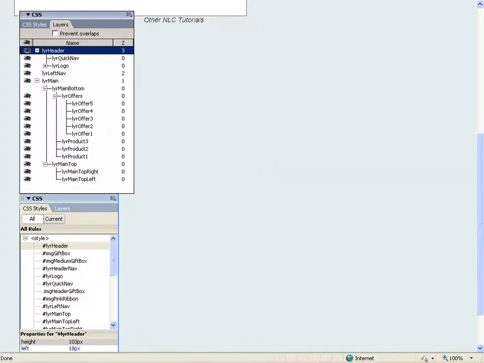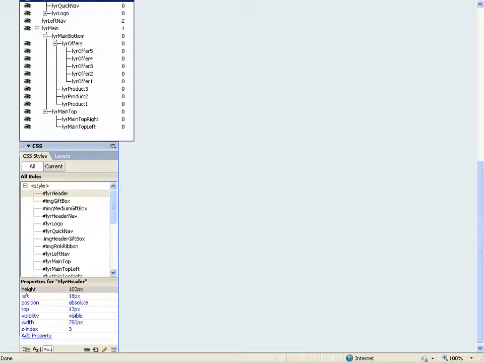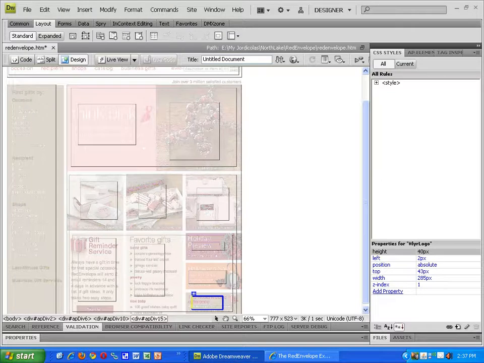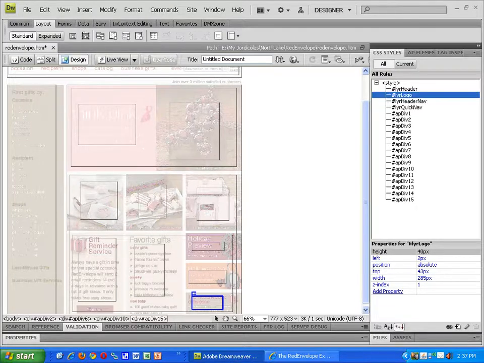Okay, let's also talk about the CSS styles panel. We know about this. We've been working with it for a couple of weeks. But here it is. It's right next to the AP Elements tab. And if I select all, I can expand all of the styles that I have.